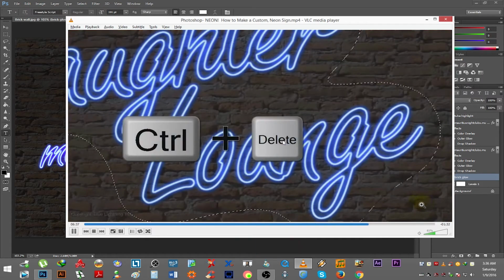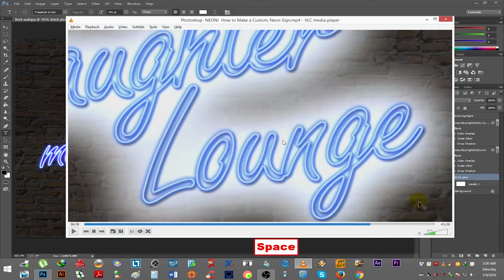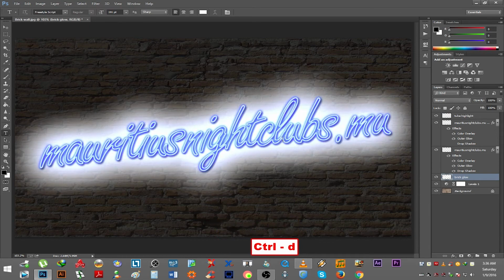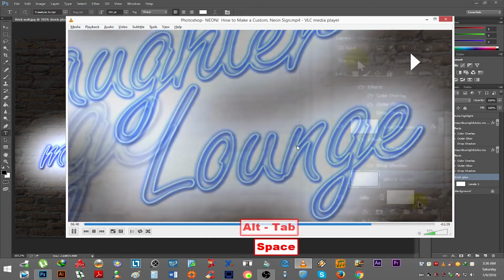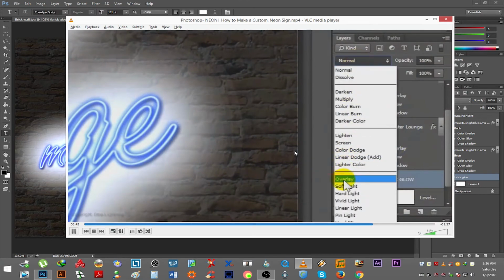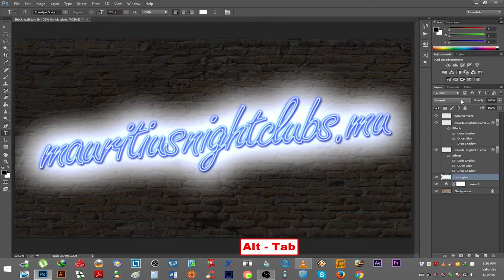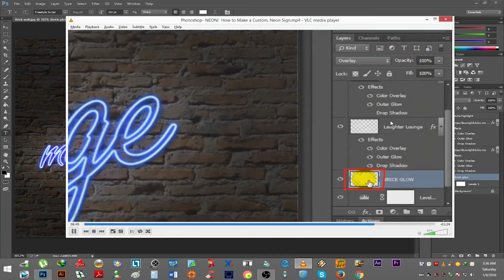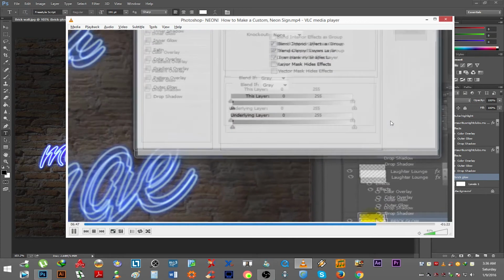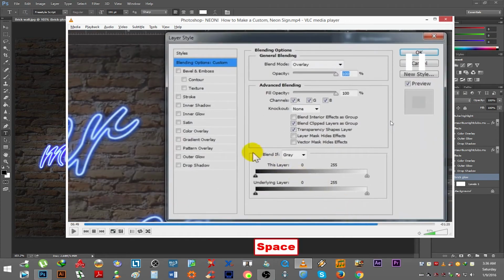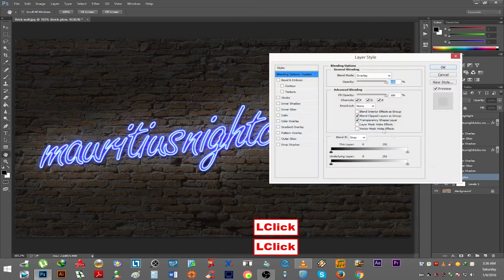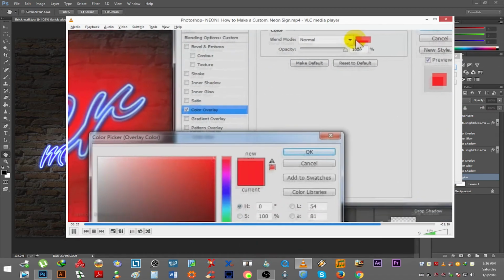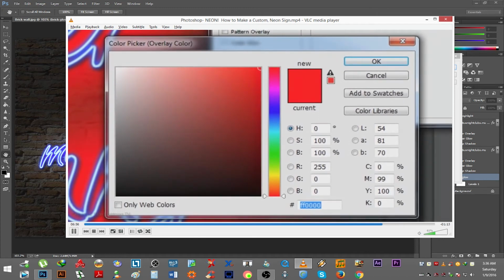Fill the selection with white and delete the selection. Change the blend mode to Overlay. Double-click on the thumbnail of the brick glow to open its layer style window. Click Color Overlay and the color box. Pick a rich shade of your color.